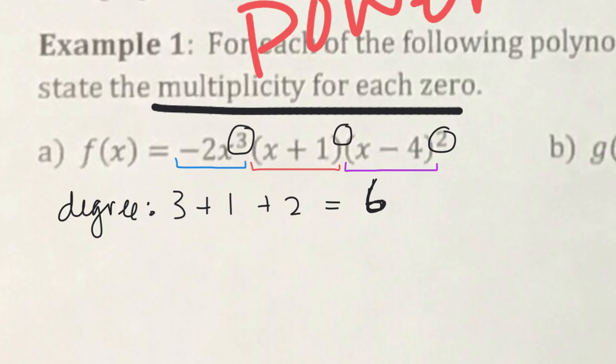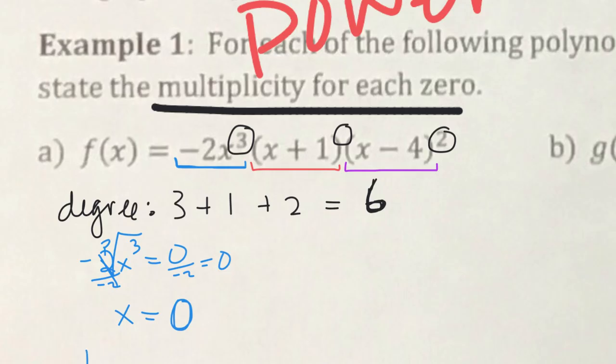Okay, so let's look at our other zeros. Our blue one. What is the zero from -2x cubed? What if we do -2x cubed equals 0? What does x equal? Well, we're going to divide both sides by -2. What's 0 divided by -2? 0. Any 0 divided by anything is 0. And then we're going to take the third root. What's the third root of 0? 0. So our answer is 0. If we don't have a plus or a minus in your factor, then that answer is 0.